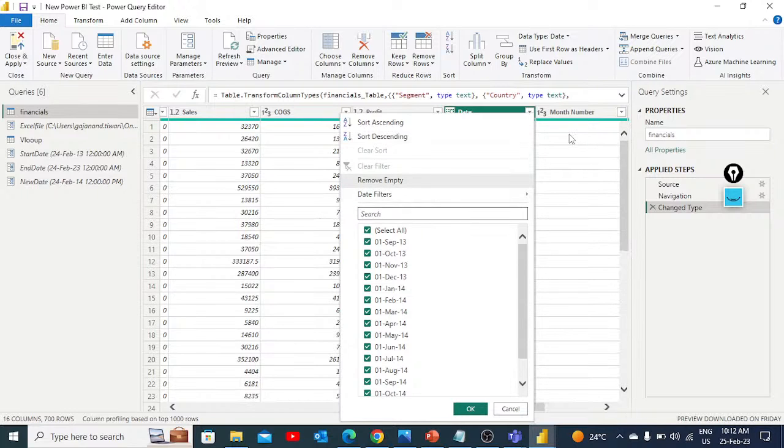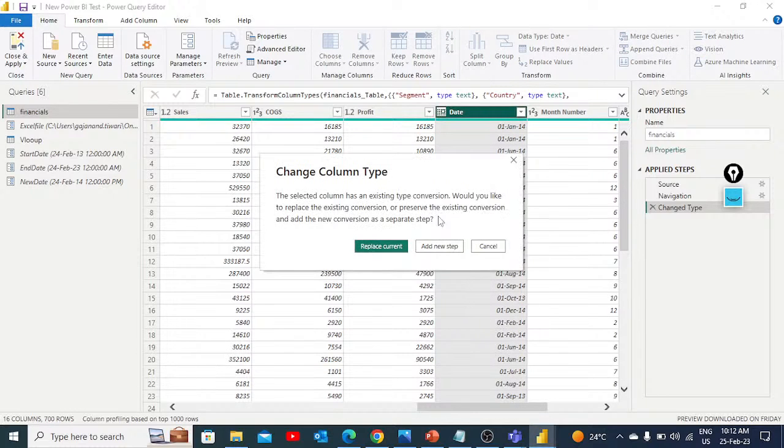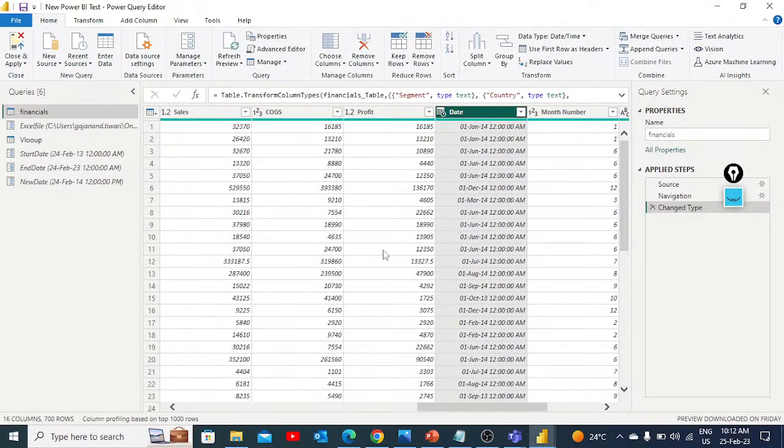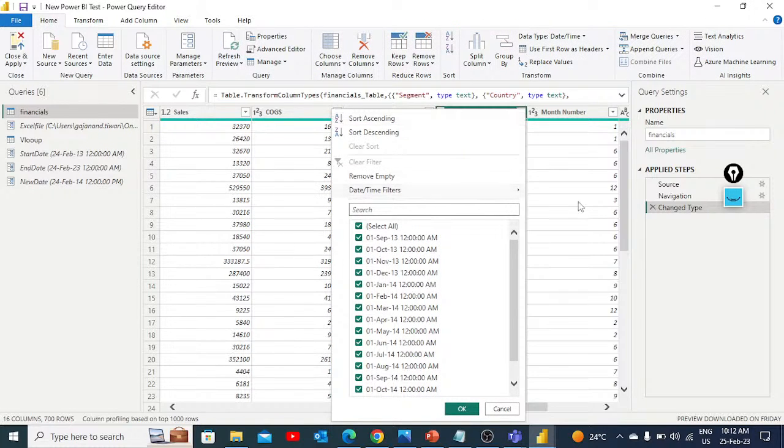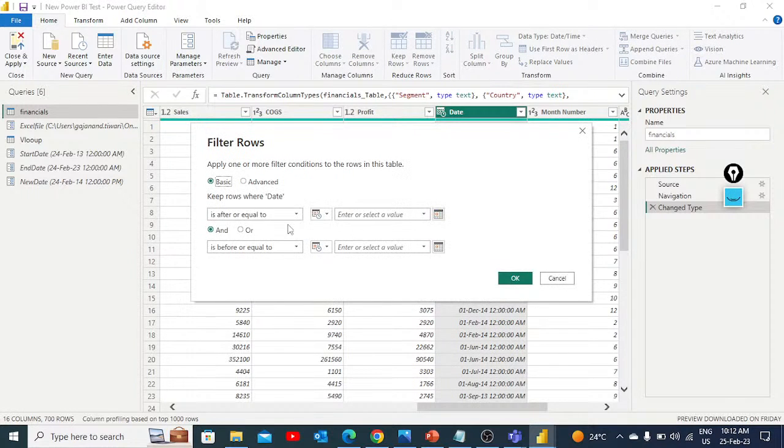Date was there. Date and time. Date and time format. Replace it. Is after start date, and before and equal to parameter in date.